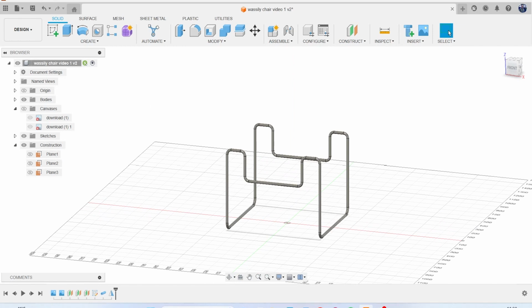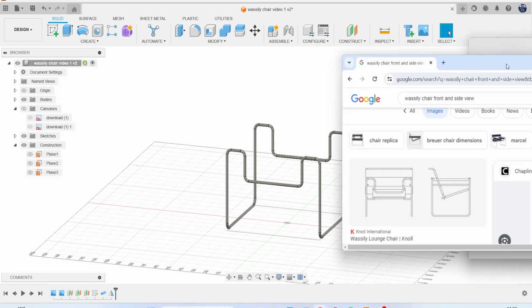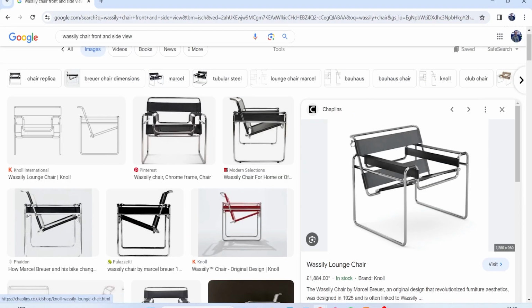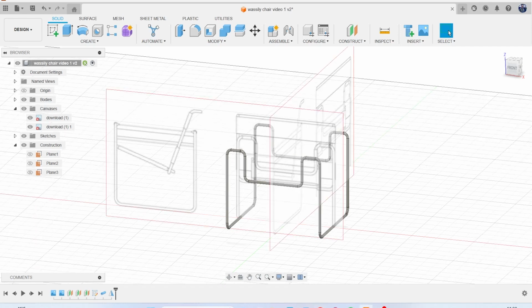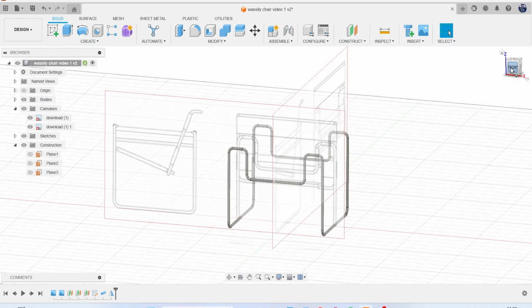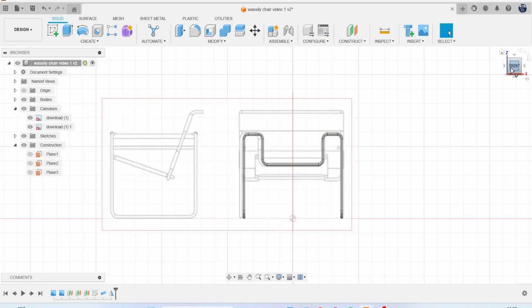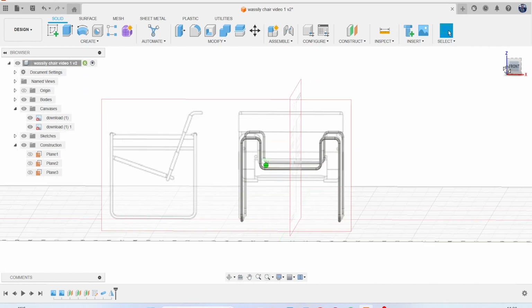So next thing we're going to do, drag it over my image. Let's have a go at doing this back piece here. Okay, so I'm going to drag that away again, turn our canvas back on. So let's see. So if we're going to do that, it's going to be on the outside.